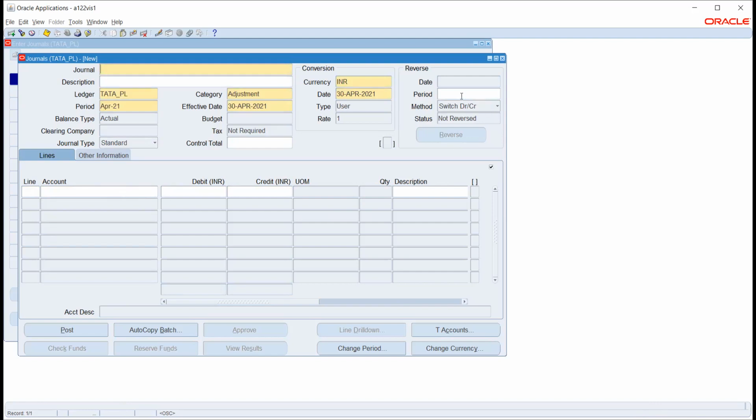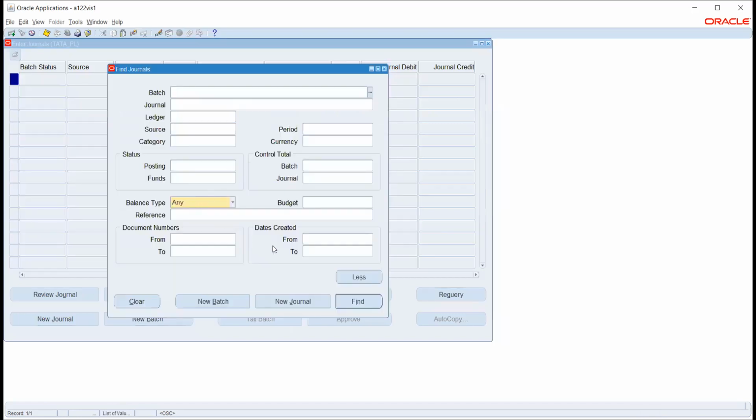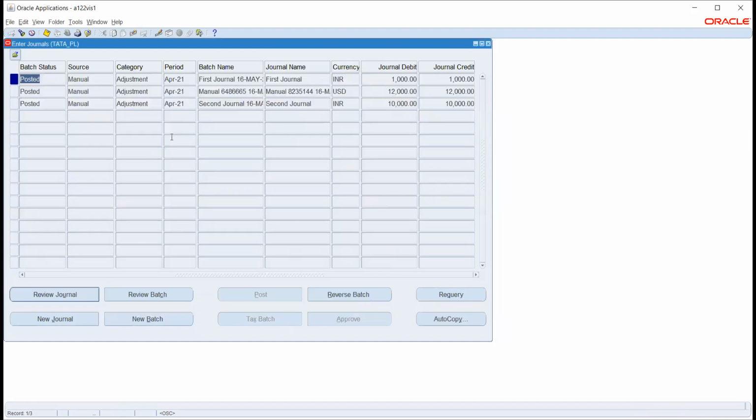Anyway, those are the options that we have to query this particular journal entry. So let me query this one particular JV, and let me try to do a reversal for this.